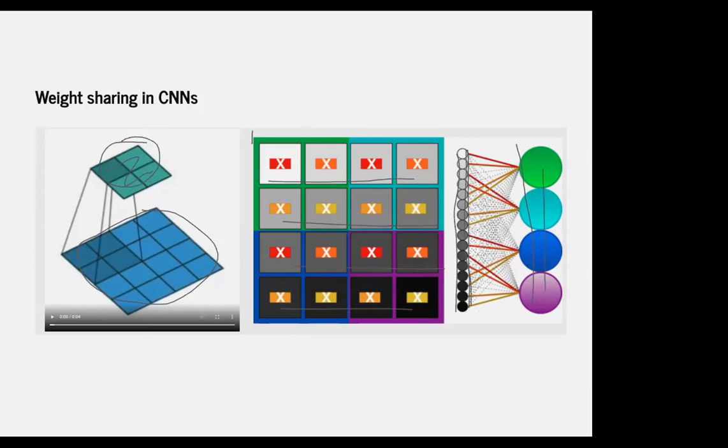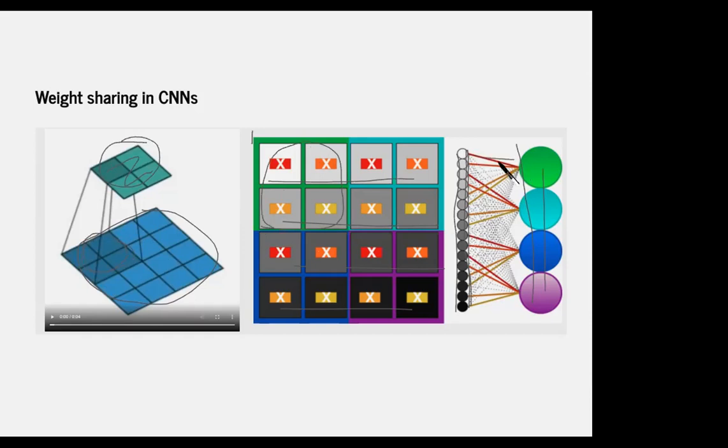Then the next thing to think about is, how do the connections correspond? If you look at the receptive field of this kernel, it is going to map to this here, which maps to these connections here.